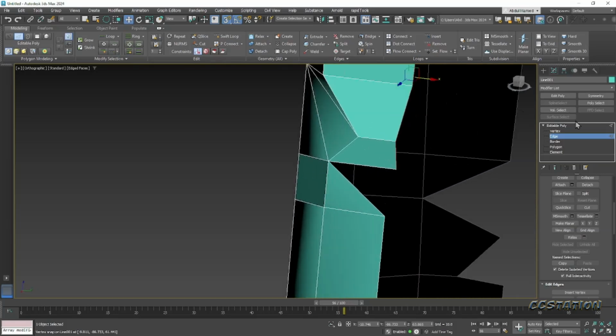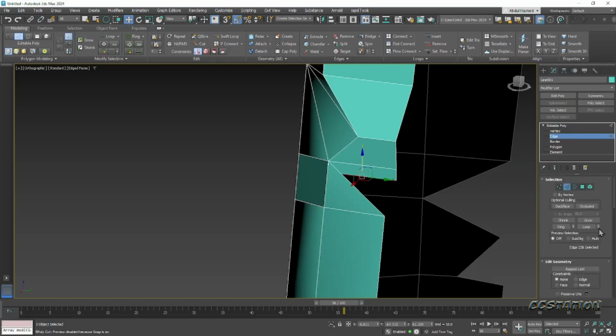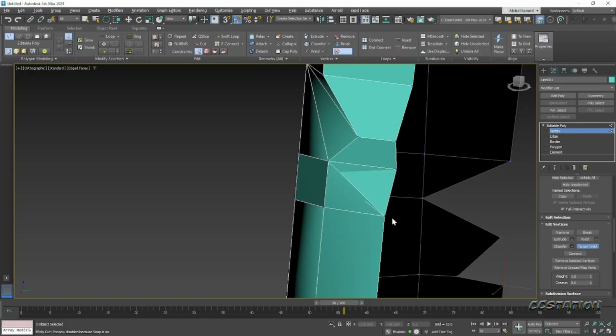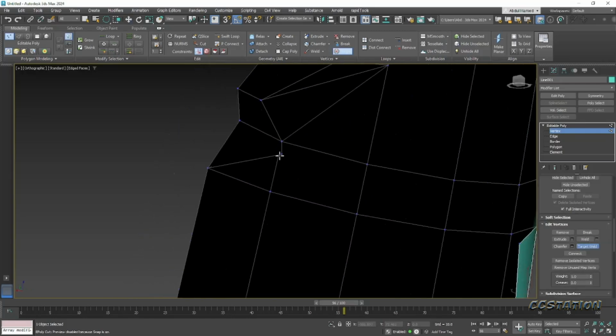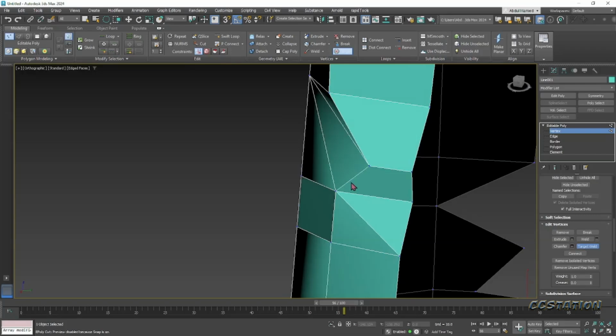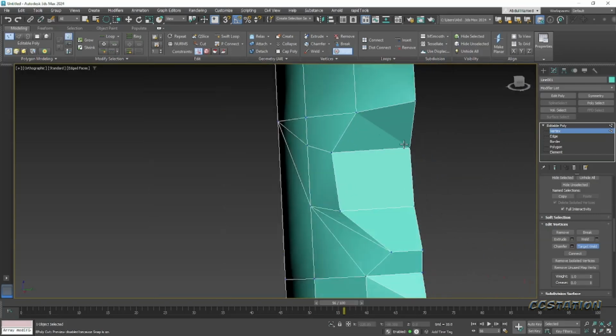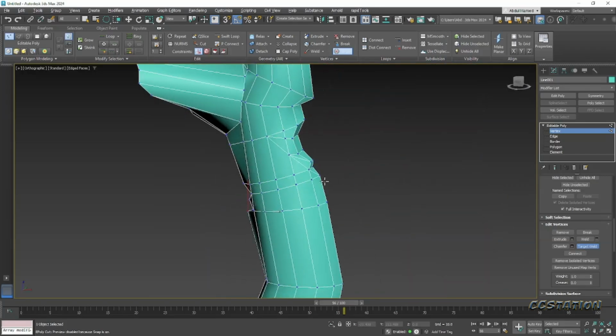So one way to do it, I'm not a big fan of it, is we shift and move and we do a target weld. So we go under vertex, target weld, and we start targeting weld vertices. And this is good. And here we can just do target weld, and this is good.